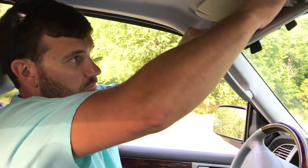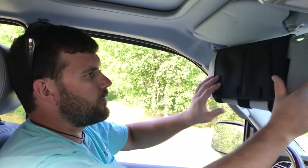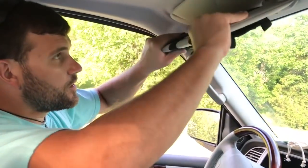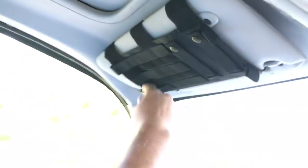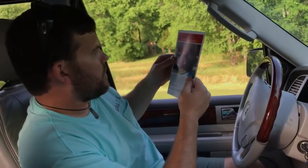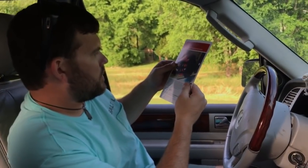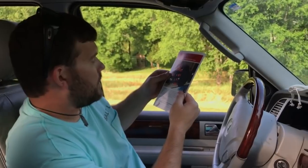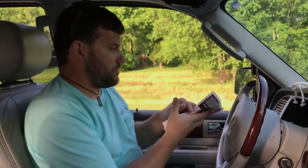There we go. Okay. So we've got sleeves where we can put the stuff in the back of the sleeves. And then we've got MOLLE up here now that we can attach stuff to. Now let's make sure that that looks proper to what is on the thing right there, and that would be a definite yes. Okay, so we're still on track.